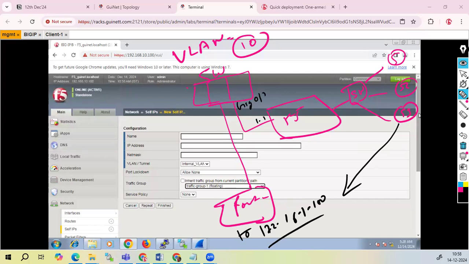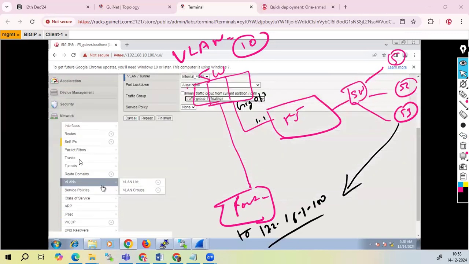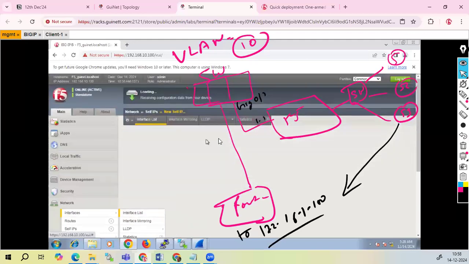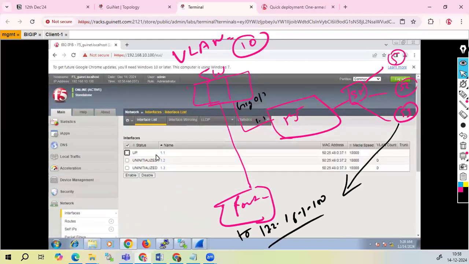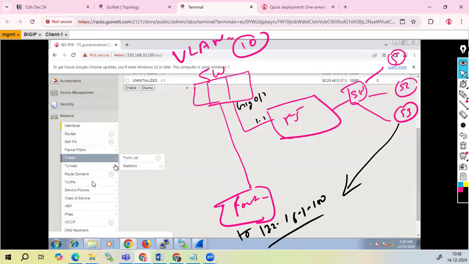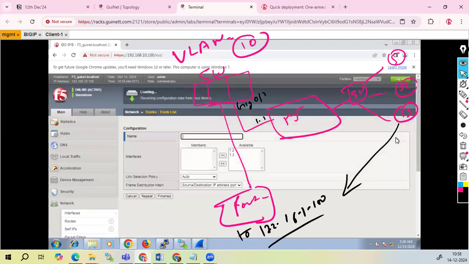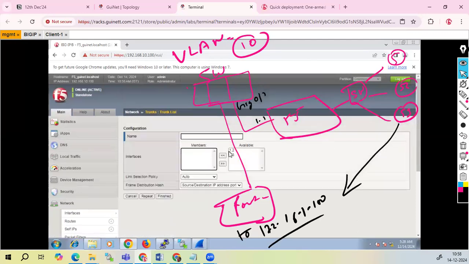This interface is connected to your F5 as 1.1. So what you will do now: assume we have a lot of VLANs. You will create a trunk here, and you will call your 1.1 interface here.